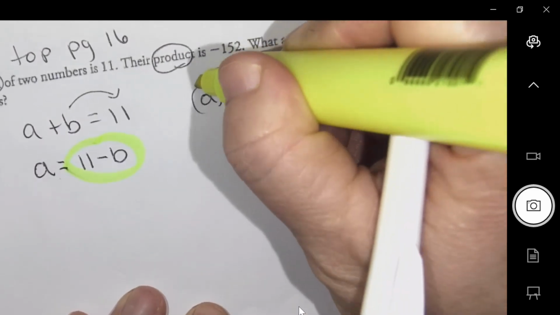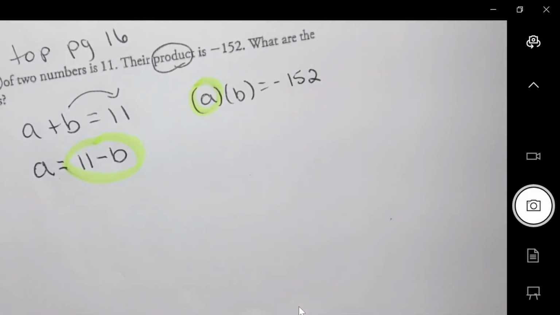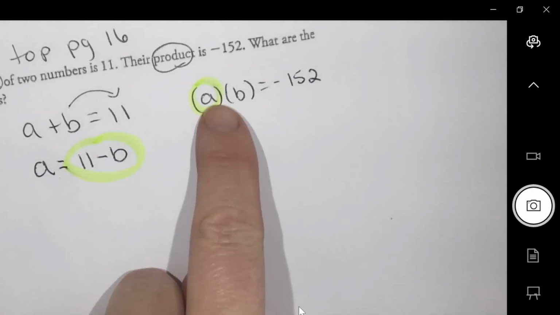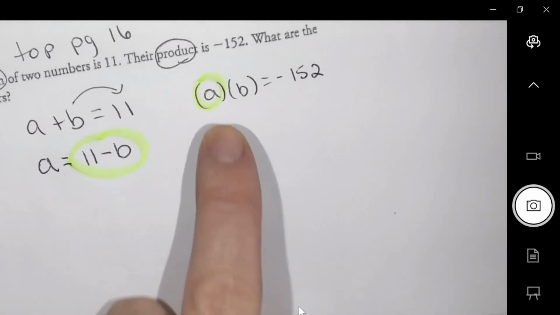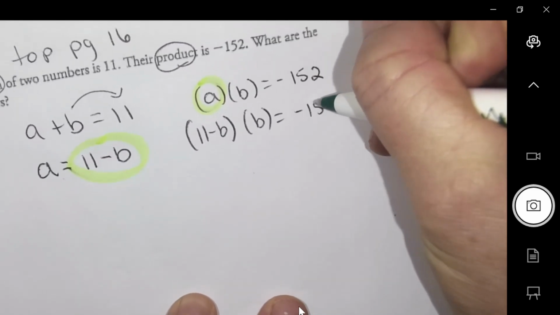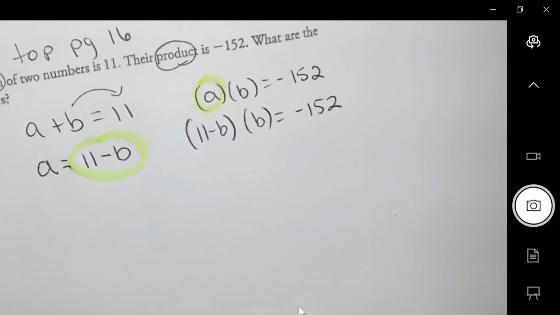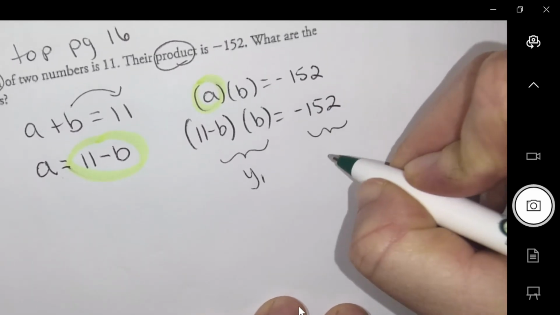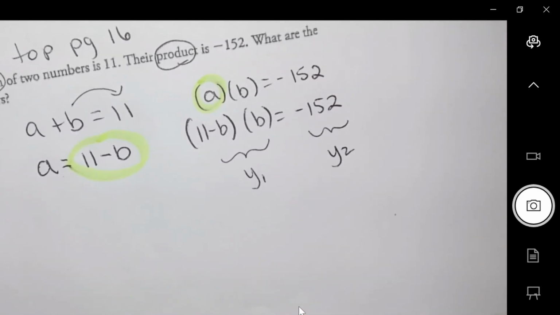Now, can you see what I'm going to do? I'm going to replace that. If A is equal to that, go into the A spot and make the appropriate replacement. Okay, so the skill you need to add to your development here is how to make the equation, because at this point, the rest is calculator stuff, which you know. So put this into y1, put this into y2, and you're trying to figure out where they are equal, which means intersections.